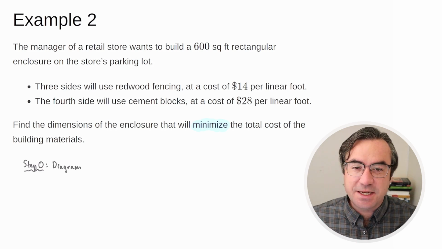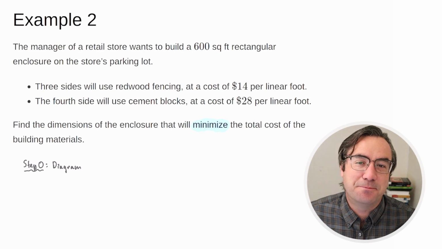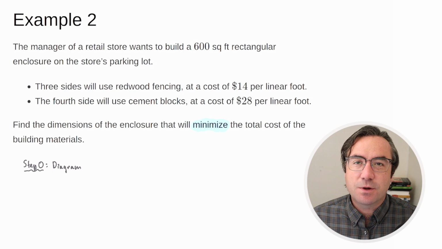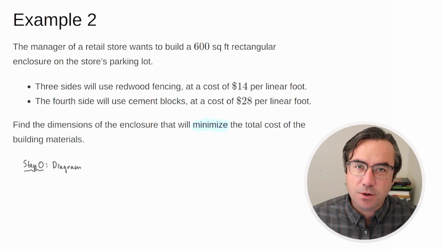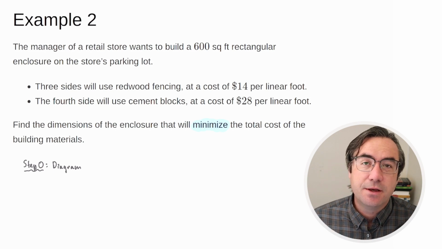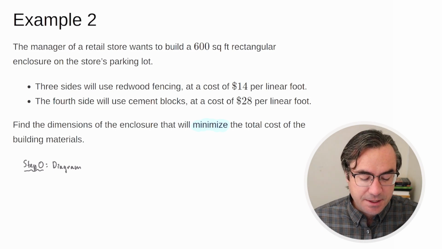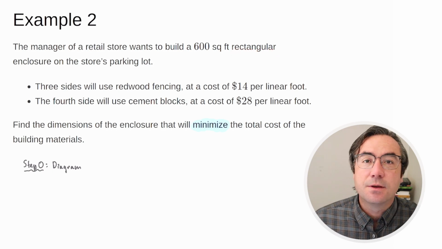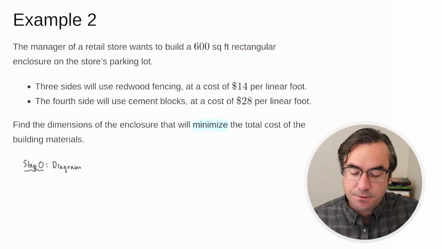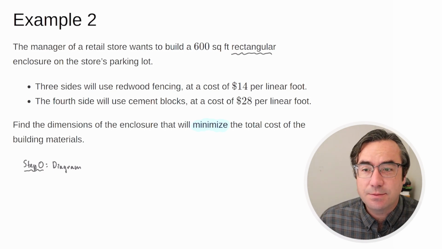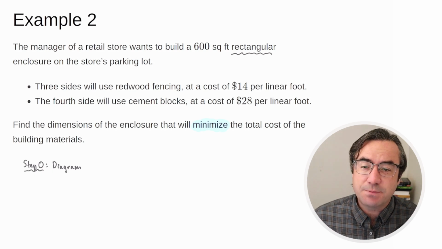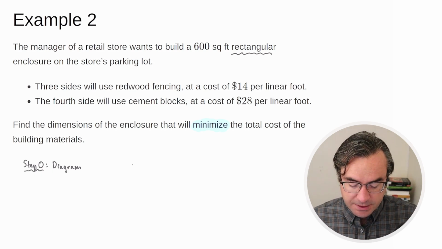So we're going to be fencing in an area here. And what kind of area are we going to be fencing? So we want to go back and look for, again, keywords that describe the geometry of this region. And we see, way back at the beginning, we're dealing with a rectangular enclosure. So that describes our geometry. So for step 0, let's draw our rectangular enclosure.